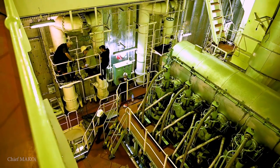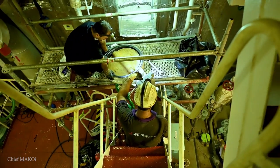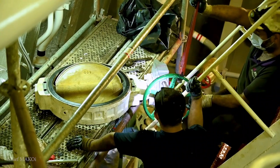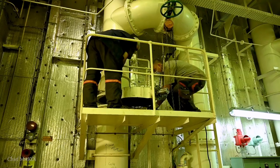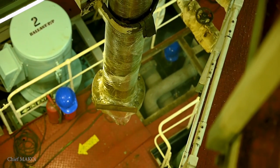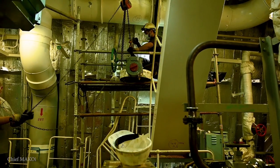Number one priority is of course given to the seawater pipeline and all of its attachments, especially the valves. After a few years of operation, there will of course be a tendency for these pipes to be heavily affected by corrosion, and for the valves to suffer mechanical damage. Some segments in these lines are nearly impossible to repair once the ship is refloated, and if damaged could even create a critical situation in severe instances. This is why repairing them and making sure that everything works as it should is of the utmost importance.